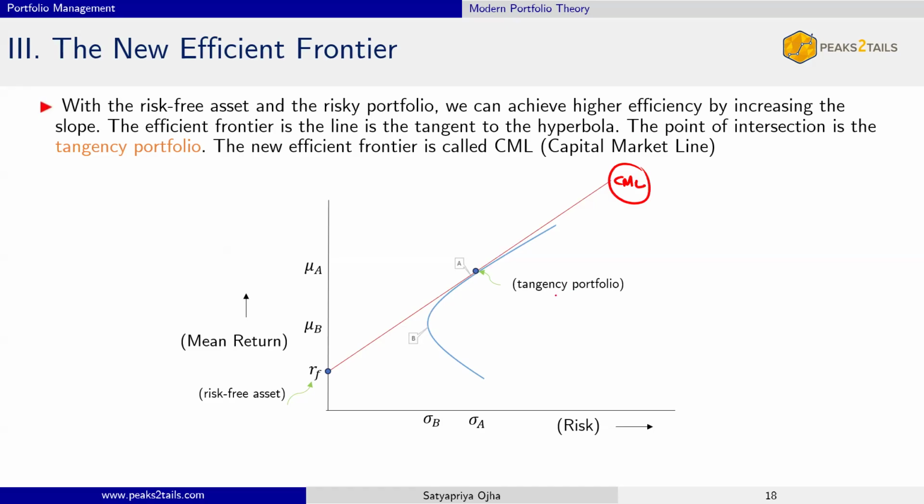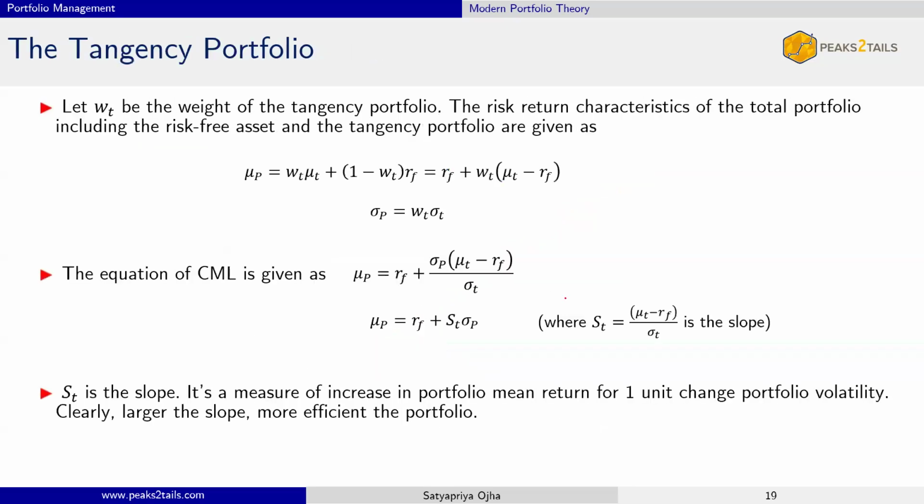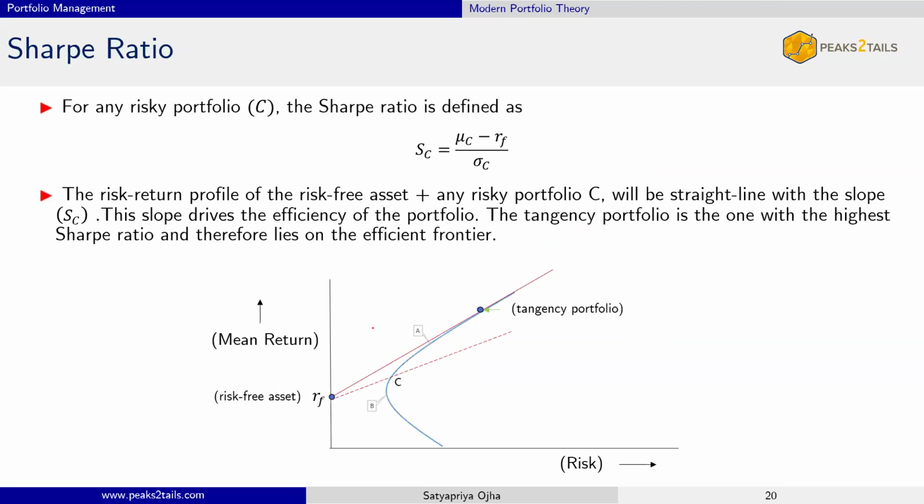This tangency portfolio is actually the market portfolio in the sense that all the assets that you see in the market are invested based on the weights are the market capitalization. That becomes a little philosophical. We'll talk about that later. And this is all that we talked about. Sharpe ratio of the tangency portfolio is given by this. In general, if you choose C, this is the Sharpe ratio for the portfolio C. That's the slope. And the best slope is when you take the tangency portfolio.